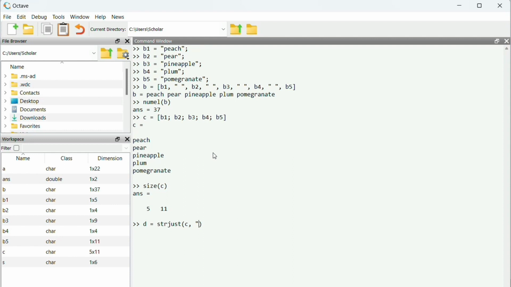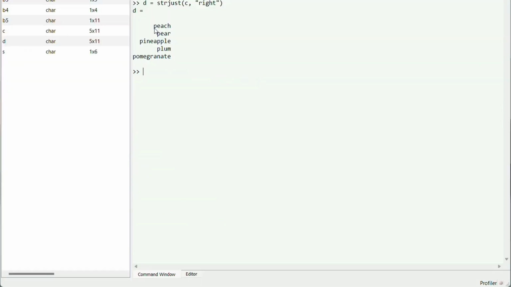So let's write here right, and see what we obtain. As you can see, all the strings are adjusted to the right. And the rest, we call that the padding character. The padding character is a space character. The rest is padded with the space character.